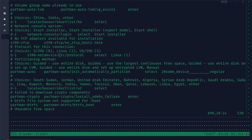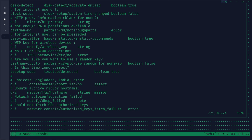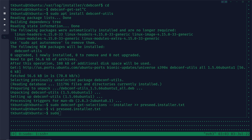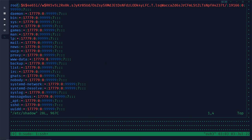Now, let's keep looking. There's also an interesting part to this pre-seed, which is how the password is being handled, because they obviously need to provide the user and the password, and there's some security around that, right? There's an encryption for the password. Yeah, so there's two ways you can do it. It accepts it as if you were inputting your password in plain text in the installer boxes that ask what you want your root password to be, and there are pre-seed items for password and then password confirm, because it makes you type it twice. Yes. The other option is you can give it the pre-encrypted password as it appears in the shadow file.